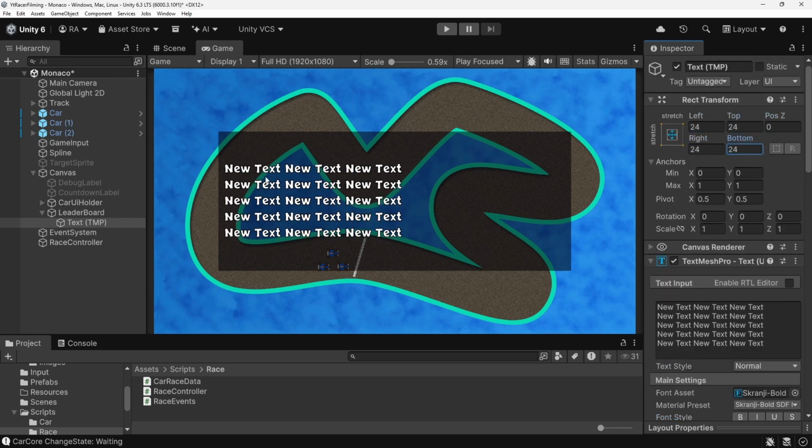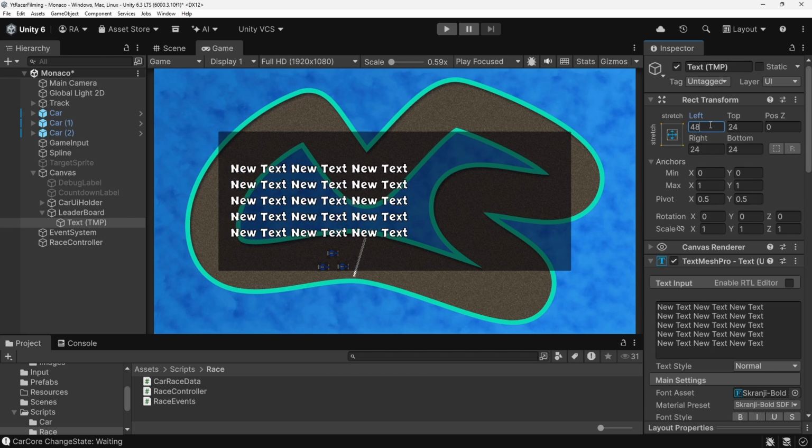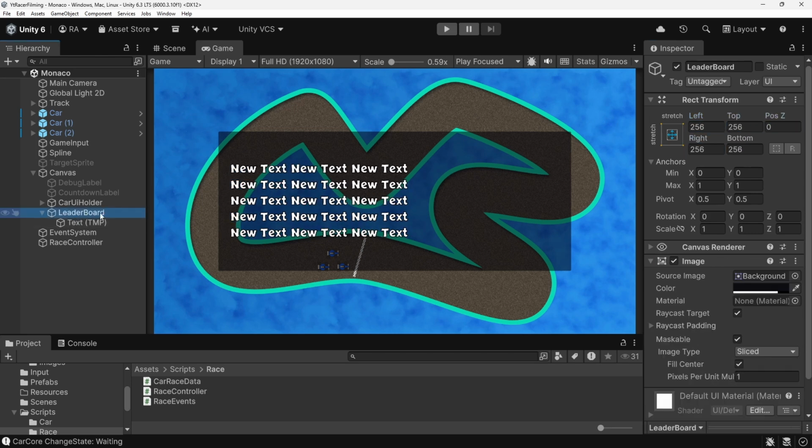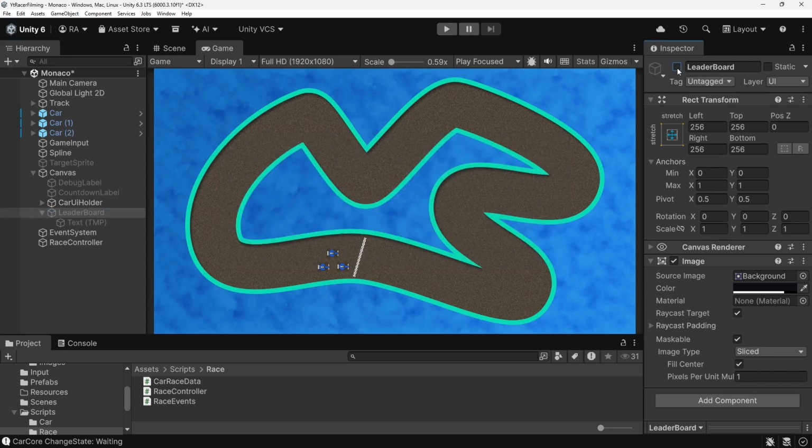And as you'll see, what we'll do in the code is we'll use some tags inside the TextMesh Pro to lay everything out as a table. As I said, with a little bit of trial and error. As I'm looking at this actually, we'll do the left 48, maybe the right 48 as well. Then what we can do is we can select our leaderboard on the left-hand side and just disable it at the top right here so we no longer see it.